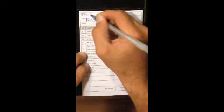Now the next thing that we're going to have to write down is what field we're on. In this particular case, we're on field B. And the date might be June 21st, 2014.